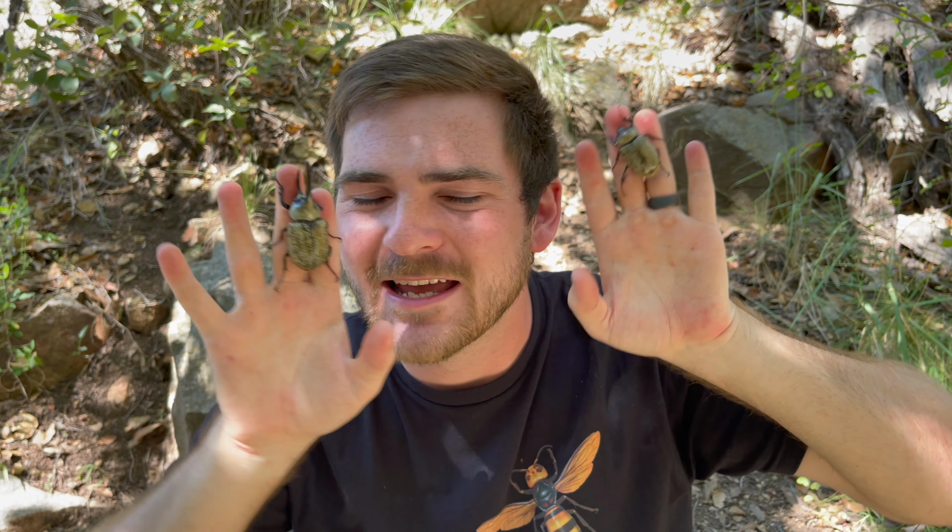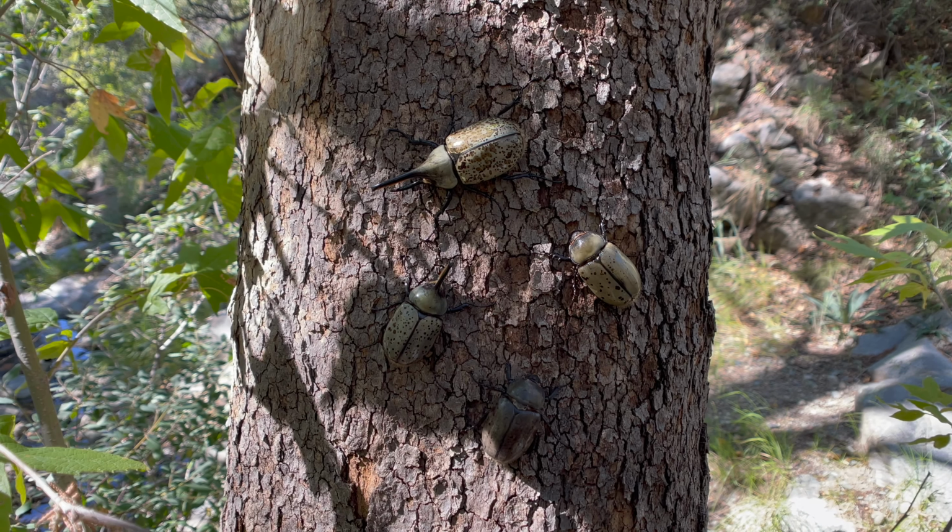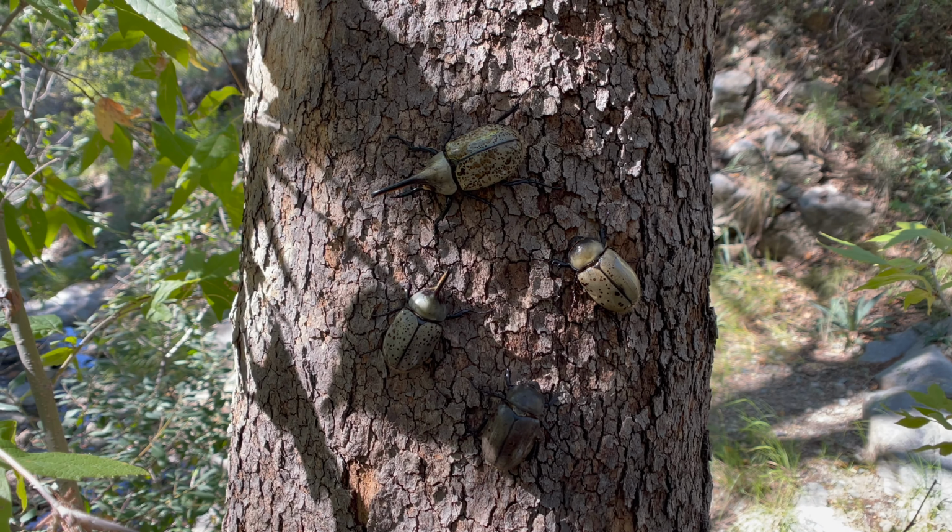Thank you so much for being able to see this population of fantastic beetles here in the southwestern United States. It is so awesome to see these absolutely gigantic beetles here in the United States. We're not in a tropical country. We're not in a far off distant jungle. We're right here in the beautiful sky island habitats of southern Arizona, and that's where these beetles are prolific. Have you ever seen a beetle this large?